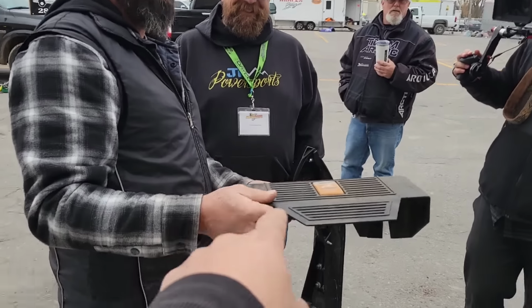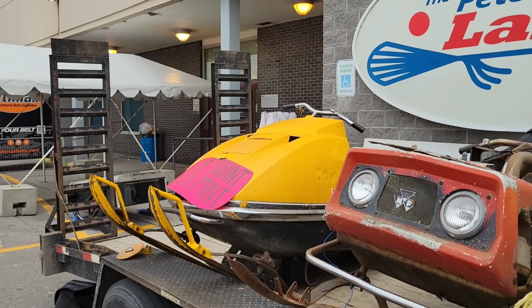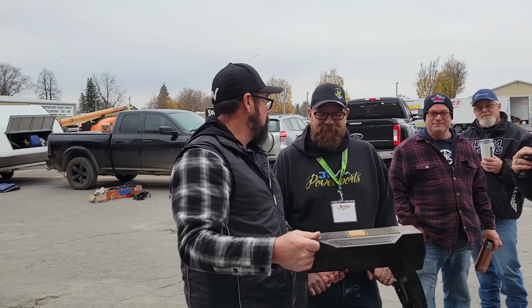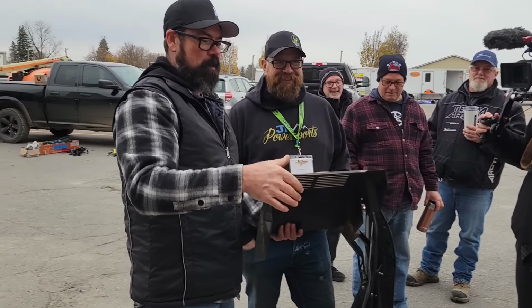So hold on. Split this up. You're going to sell that rare piece to him for 50, and then we get the whole sled. That whole sweetheart, with the slide rail suspension. Yeah. For 30. With this. You can say no. This goes with it. Which deal? This goes with it. Deal. That goes with that. That can go with that. Yeah. That's already got a little bit of smash on it. Oh, I think you got a deal.